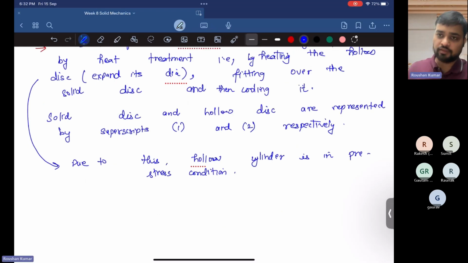As we know, in the lecture itself we have derived the equilibrium equation and the radial stresses, that is sigma rr and sigma theta theta, for the solid disk when acted on by a pressure from inside. When there is a hollow disk of finite thickness, that means a thick cylinder, and pressure is acting from inside, we have already derived the expressions for sigma r and sigma theta theta, which I mentioned at the start of this lecture and will write again here.